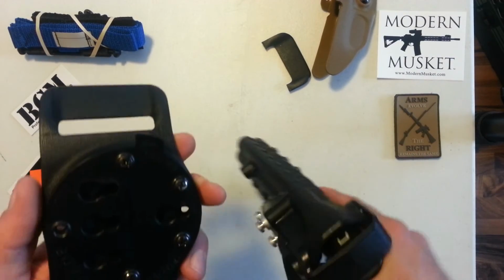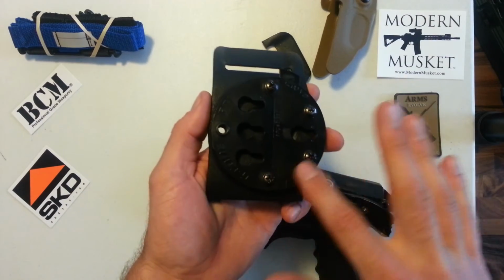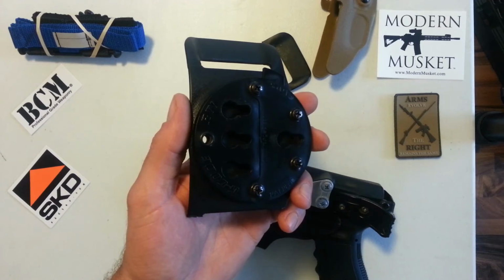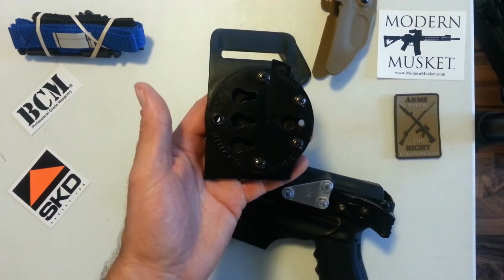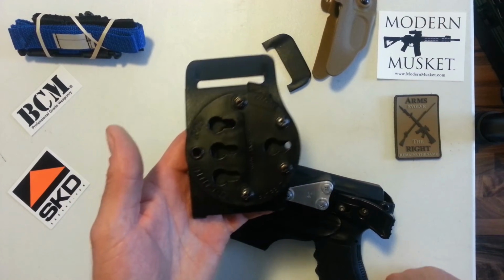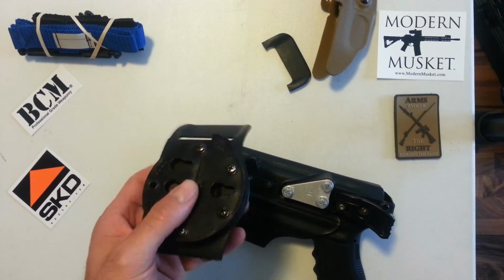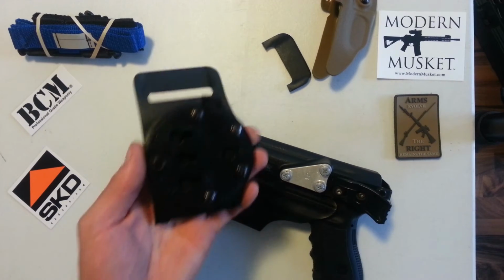The other issue I had was that it originally had 5 screws here, and one of them fell out a couple weeks after I got the holster. I know it's good practice to always pull these things out and Loctite them, but I didn't do that, and for what the holster cost, I would have expected it to come with some type of thread sealer. A Safariland holster, for example, has thread sealer on the screws when you get it.